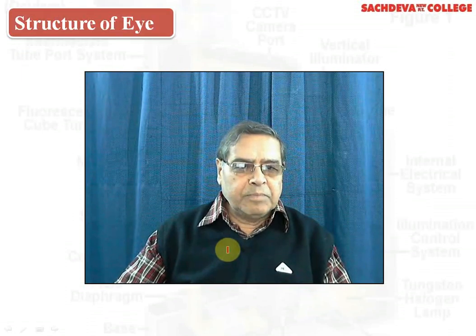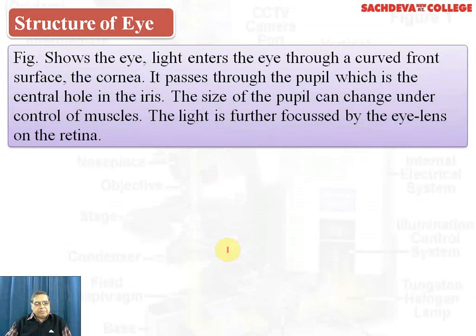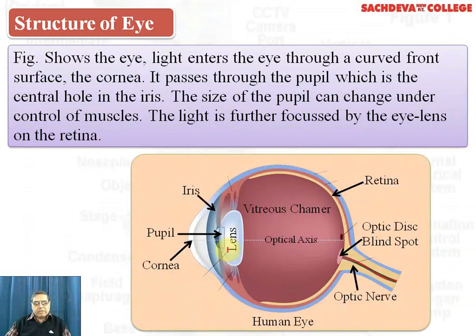So regarding the human eye, we have to proceed with the structure, and we will find that the main components of the eye are the retina, the optic disc (the blind spot), the optic nerve, which brings the signal to the retina, the vitreous chamber, the optical axis, and a convex lens. The lens is just in the front near the cornea, and there is a pupil and the iris. So this is the main structure of the eye.